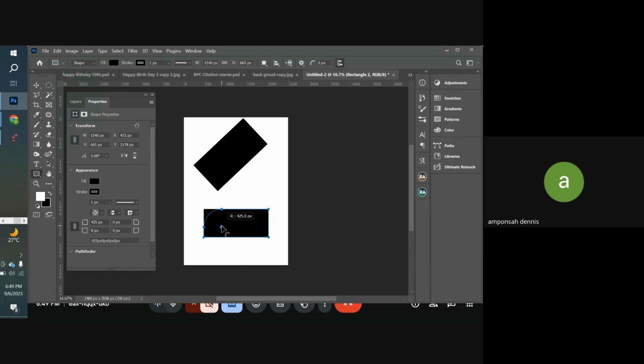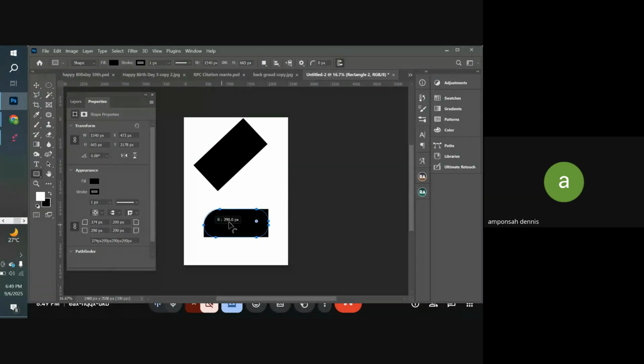It will take effect upon that particular point, and it will not affect the entire shape. Maybe you want the shape to be like this. But if you don't want that way, you just click and you drag. It will affect all the anchor points.